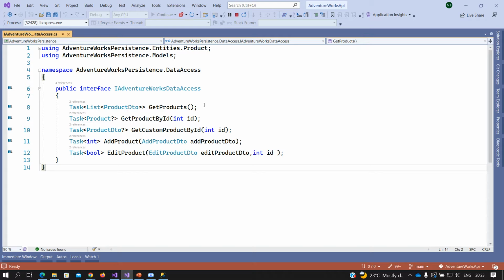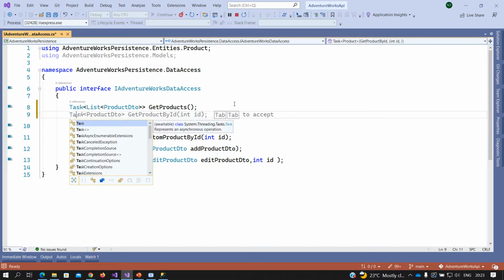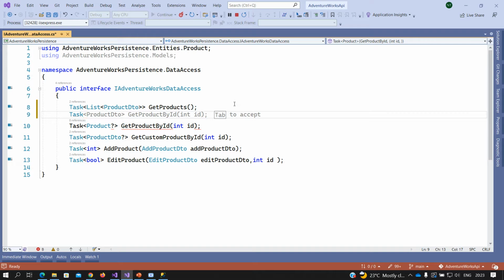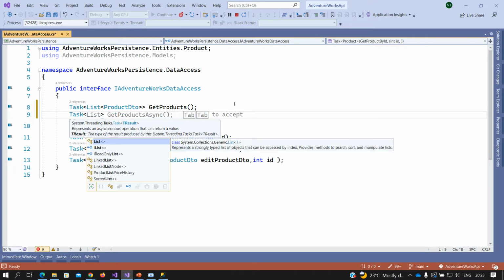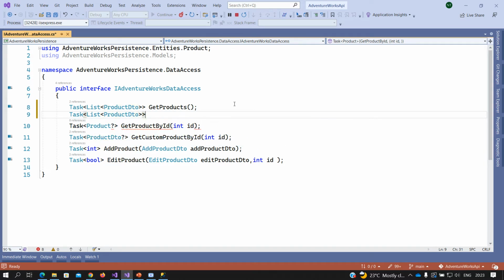So here I will add a new method which will give me a list of products, and then I'm going to call it get product by name, because we are going to query it based on the name.